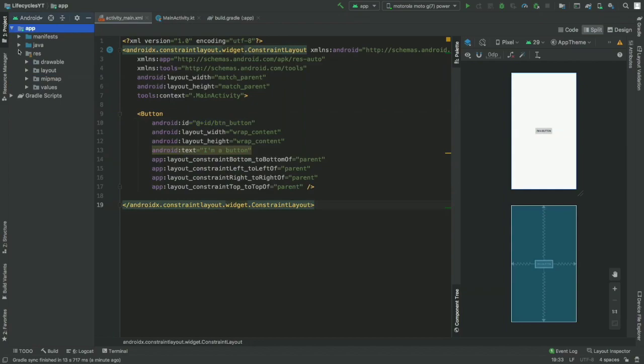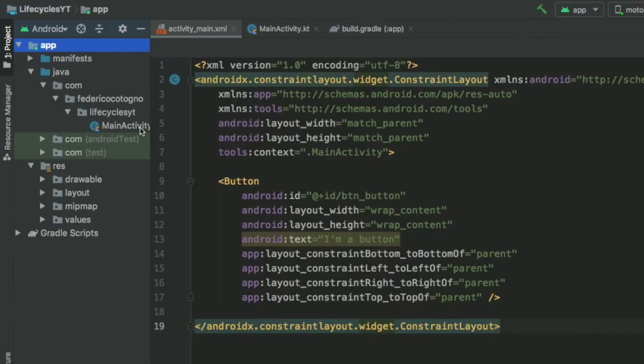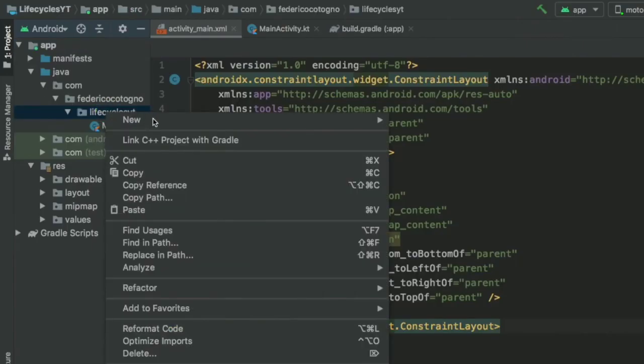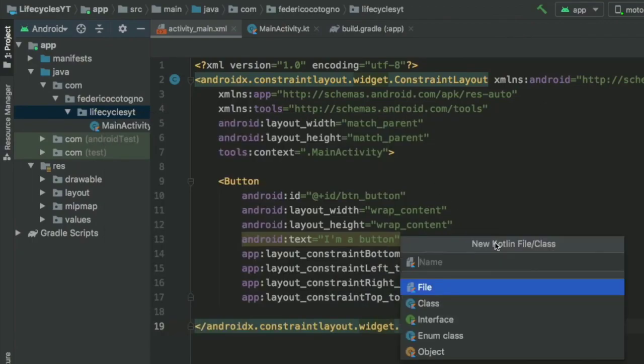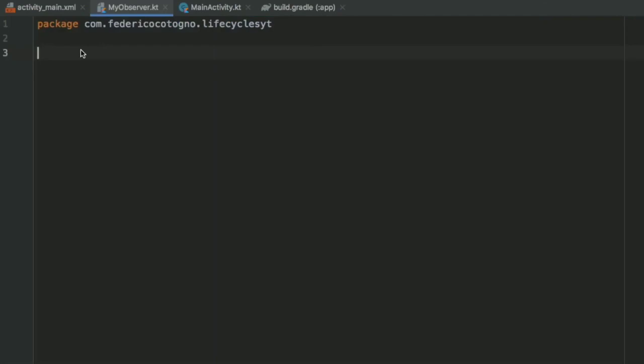And right after, we will go to our Java folder, click on com, and where it says our project name, we will right click and add a new Kotlin class, and we will call this MyObserver. And inside here, we're going to set up the MyObserver class, and this is what is going to actually take note of what happens in the activity we specify, and this is where we will define all our lifecycle events. So right here we can type in class MyObserver, and we're going to give it a few parameters.